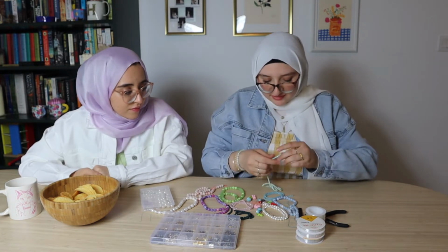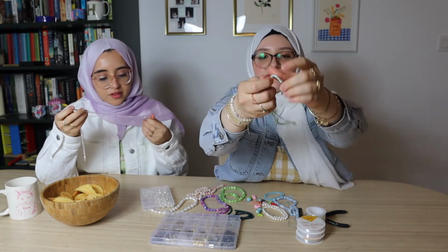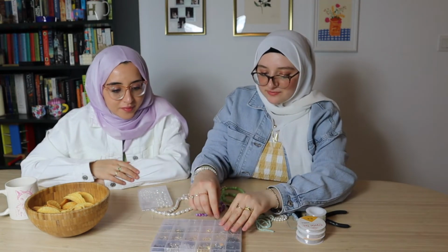Oh, and we got these little guys for fillers. And now we have some hardware over here that I just got from Amazon a while ago.